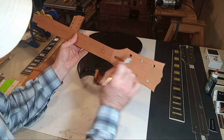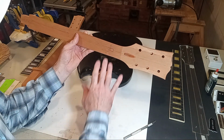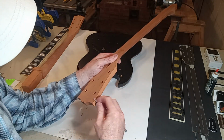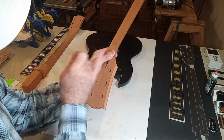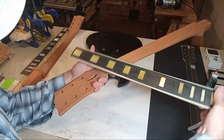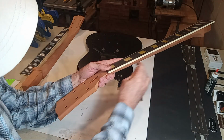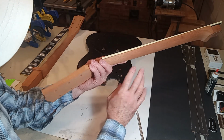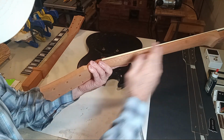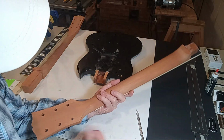So when you're at this point, when this component is ready to glue down, you want it to be pretty much 100%, if not 99% finished. So you're just doing very minimal scraping and blending from the binding that is around that overlay to the wood right here, as you're doing on the fretboard, as you're getting ready to glue this down and then do all this shape work, and all this wood is still raw. If any glue or any crap gets on it, you want to wipe it with your lacquer to make certain you keep it very clean, because if you have some sort of funky little blotch right there and then you start doing your stain work later on, you get in trouble.